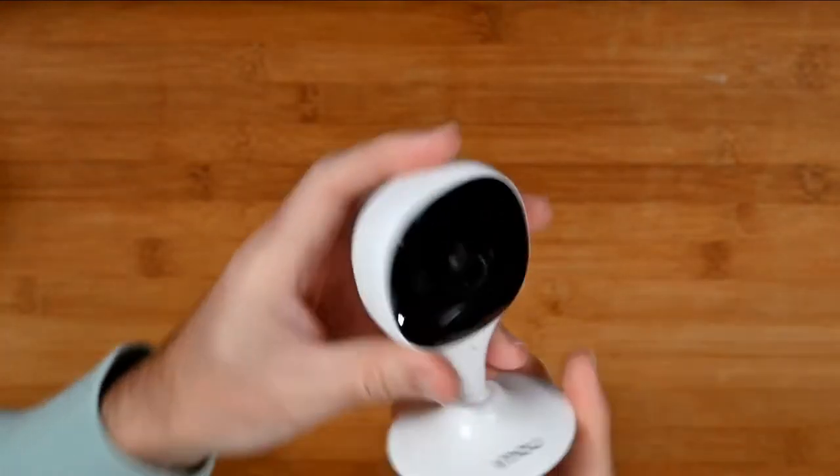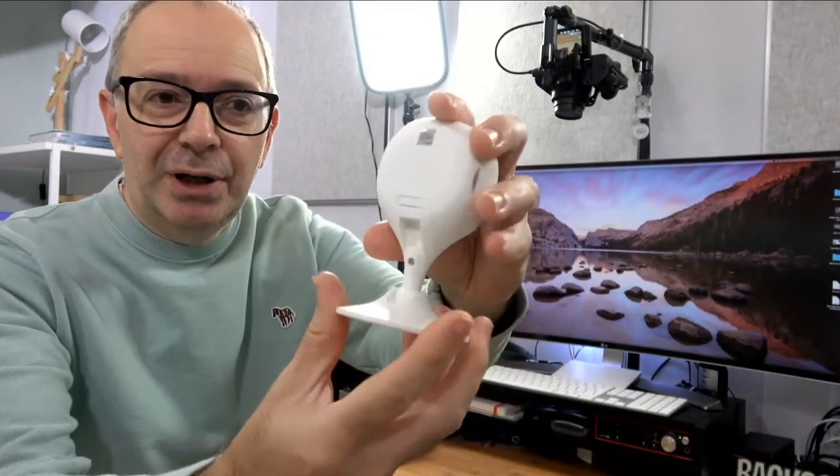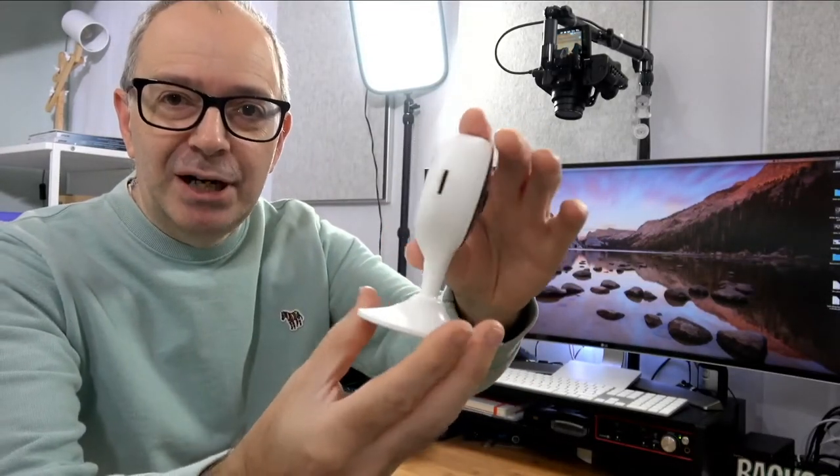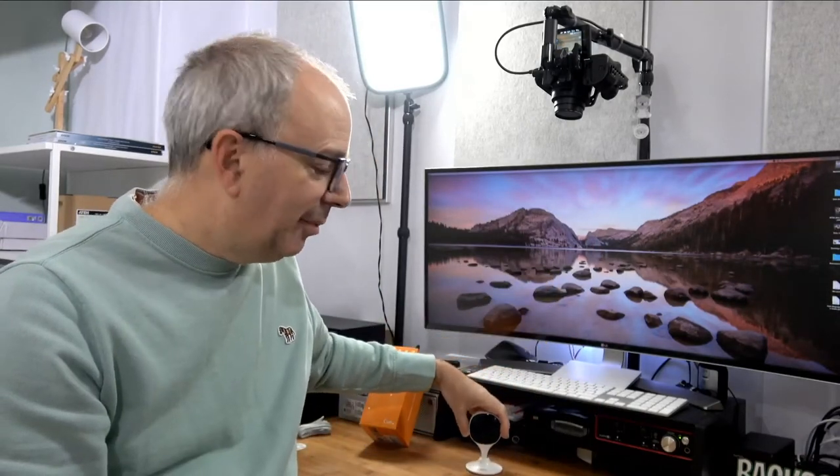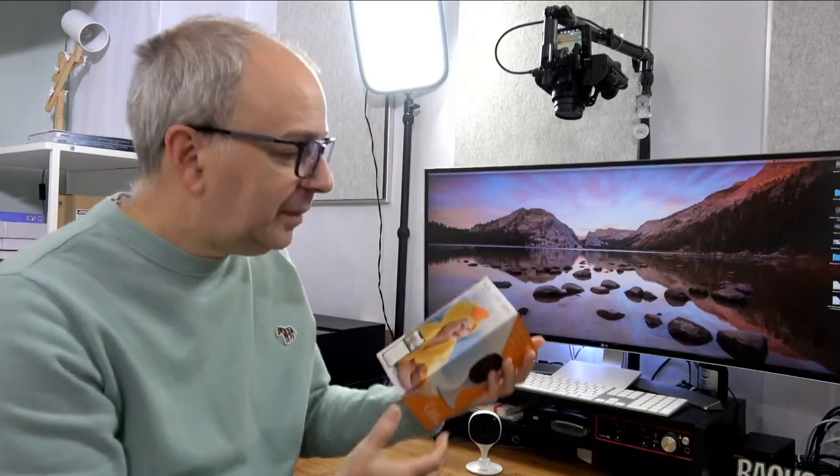So really good performance. This is the IMU-Q2C. If you're in the market for a compact, really nice little home security camera, then this is well worth checking out. That's it for my review — I hope you enjoyed it. If you'd like to pick up one of these for yourself, please do check out the links down in the video description. There's also a link down there to the manufacturer's website, so please do check that out as well.